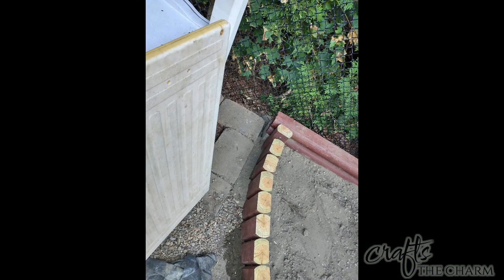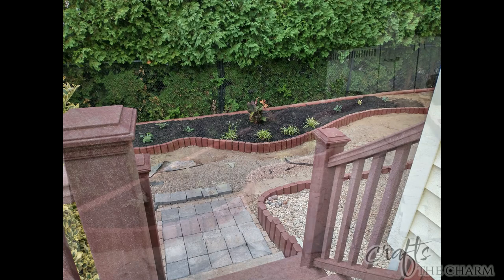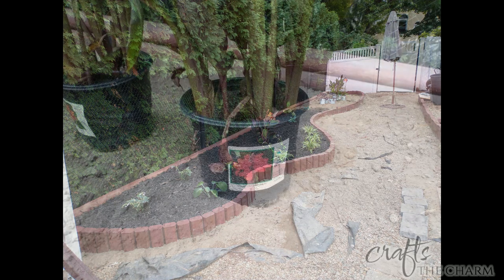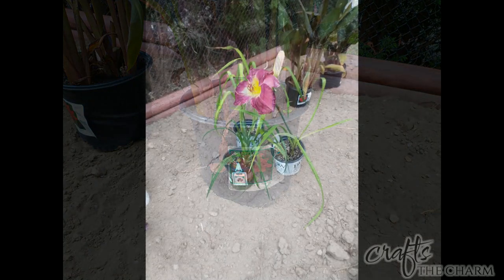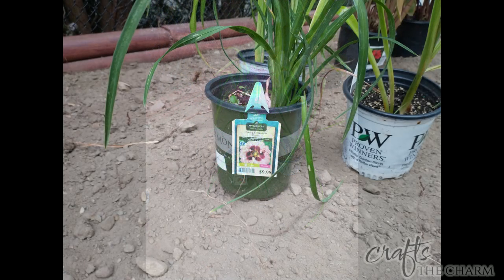Now, 3 days later, I had finished the edging on that side, and I had already picked out and started to plant some plants. So I started on the left side with the hosta and some of the canna lilies, and then I had picked out more canna lilies and daylilies, and you can see them blooming here. Very pretty, and the coral bells.